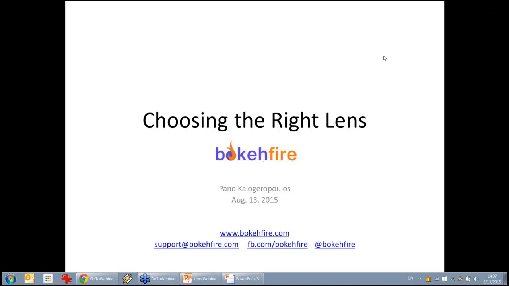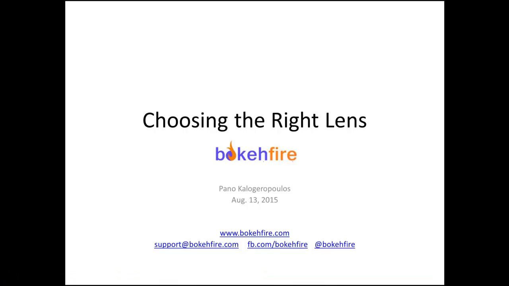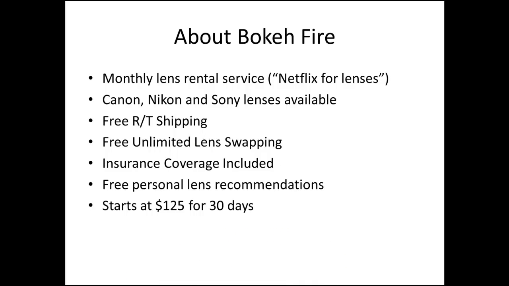So just jumping right in here. So a little bit about us. We're a monthly lens rental service, again based here in Philadelphia. We're like a Netflix for lenses, if you will. We offer Canon, Nikon, and Sony lenses on a monthly basis. There's free shipping, free lens swapping, and insurance coverage is included. And we also do free personal lens recommendations, which is part of the reason we're doing this webinar, because we're kind of experts in recommending lenses for different situations.